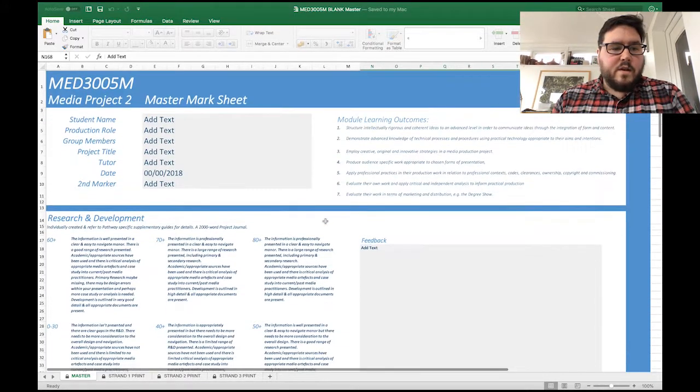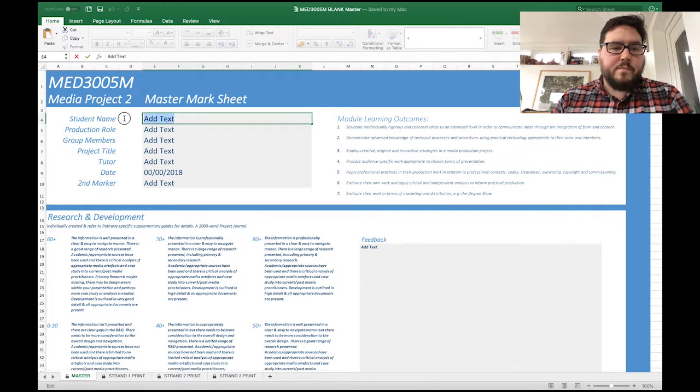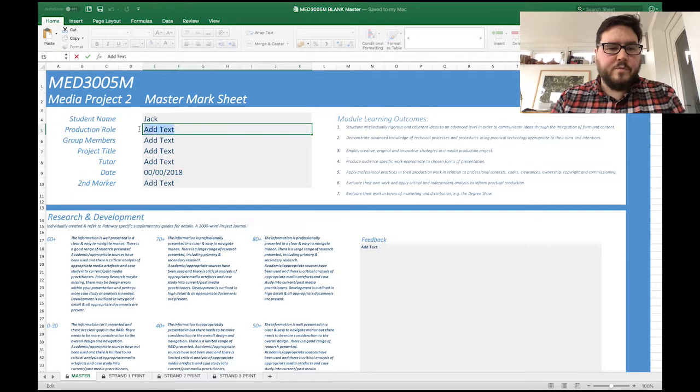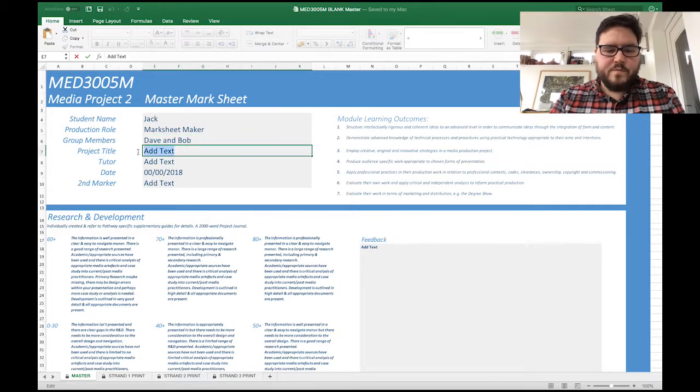Let's have a little look at it. So, student name, going to be original. It's going to be Jack. Production role, Marksheet maker. This is when we all discover how bad I am at spelling. Group members, it's going to be Dave and Bob. And project title, Marksheet Fun Times.